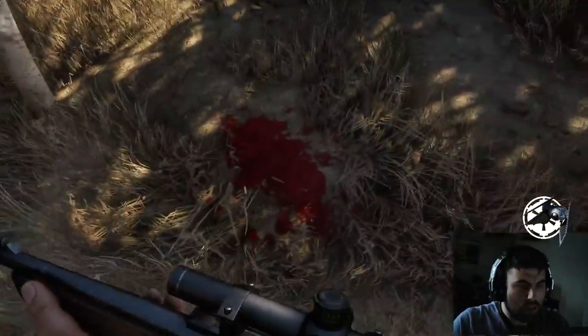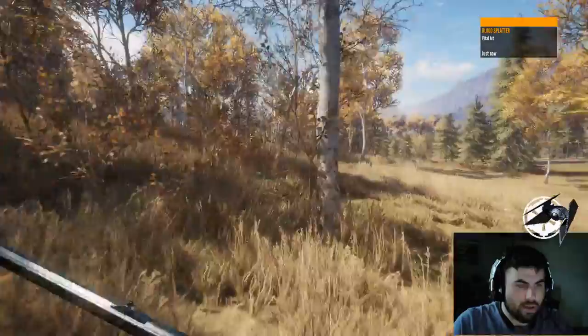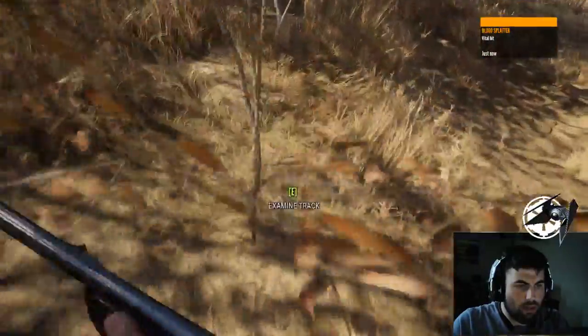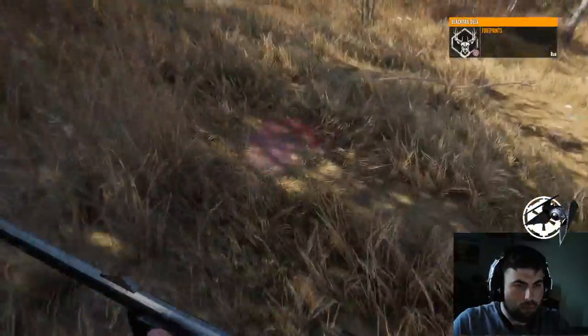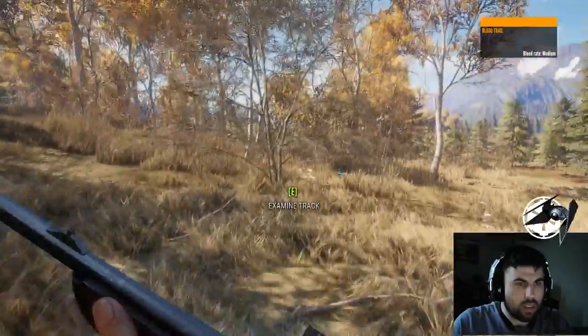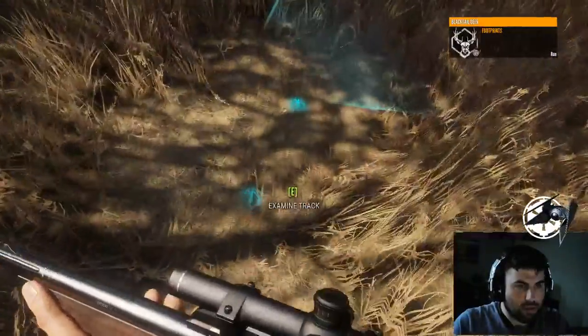Here's the blood. Just now. Here's more. All right, here's the tracks. He's at a run. More blood here. Medium blood rate. So if I can track this, he's probably going to collapse at some point.